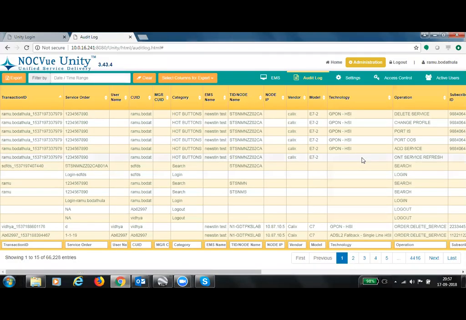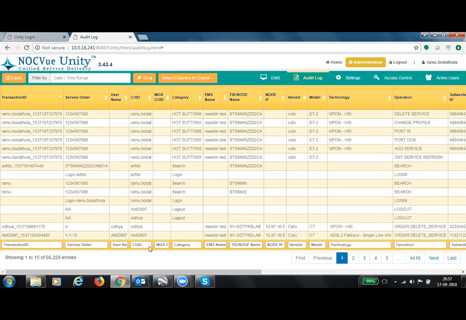So this will help us to debug also, in case somebody reports a problem saying that I provided all the right values and still the service didn't get provisioned correctly. Then we can go and look into this particular XML or the CLIs, or whatever interface we use to talk to the devices, right? It will show the exact CLI commands in case of GenBand, and in case of ZMS, we'll have the XML APIs, XML commands.